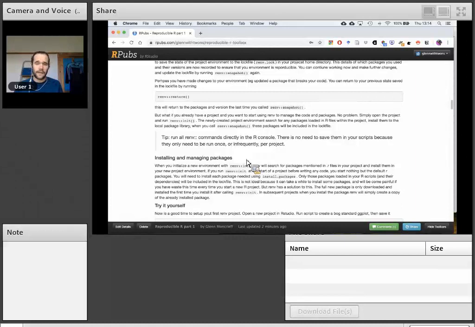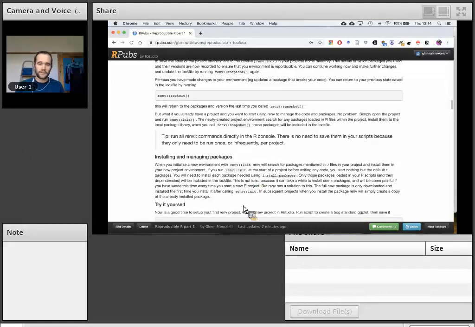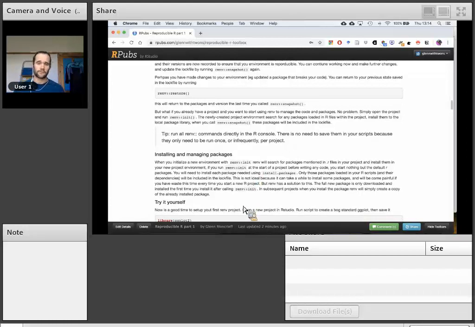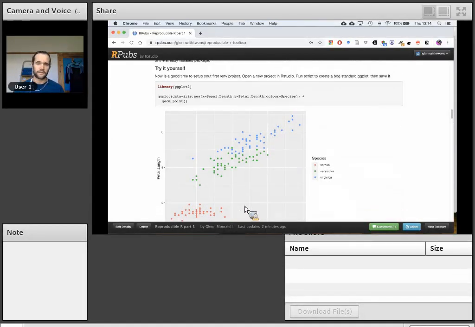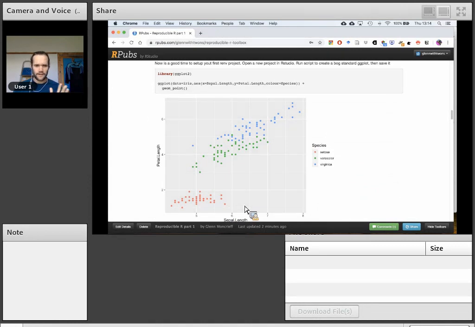This can make it slow when you start using it because you've got to reinstall all the packages. But when you renv init a new project, you won't have to install all those packages fresh again. It'll just fetch copies of the packages that you've previously installed after running renv init.